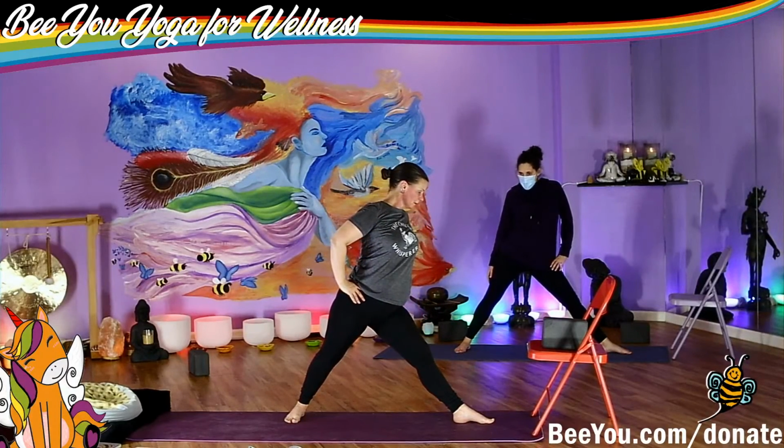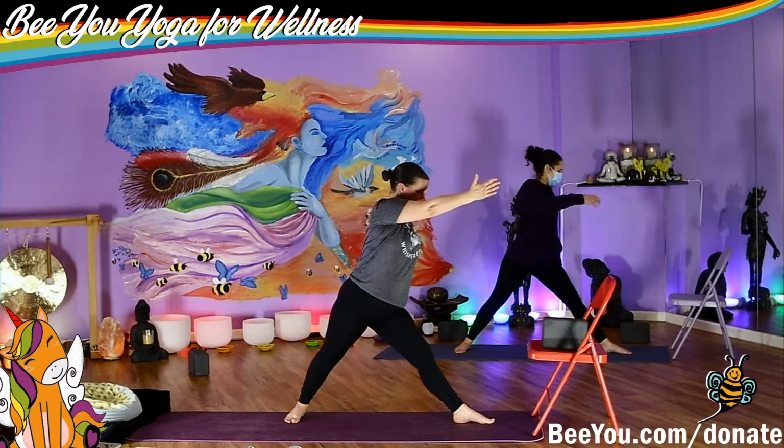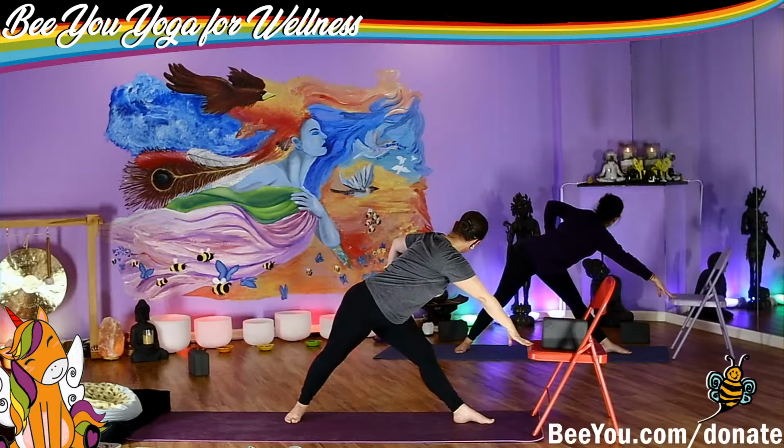So towards triangle, find your legs in your base first, and then we're going to twist. Look at the front leg. And bring the right arm out to help guide you. You're going to bring the right arm down towards the chair. Maybe hold the chair and then focus on pulling left shoulder forward. Breathe.